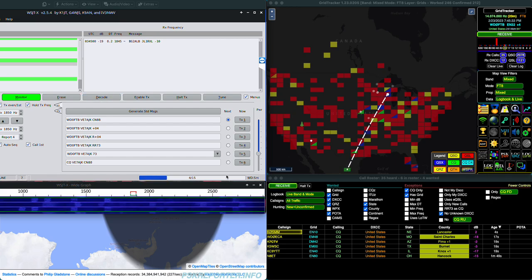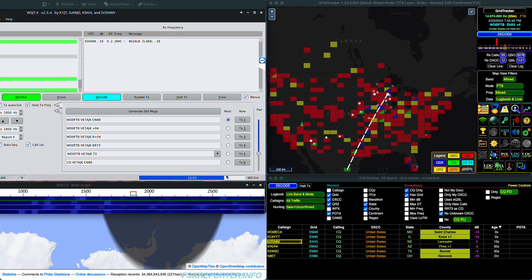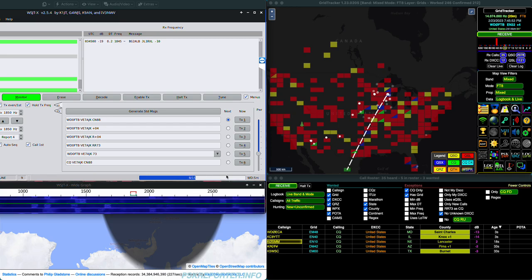So what I'm going to do here is just play with FT8 for a while, see what kind of contacts I can make, see where I'm getting out, and along the way I'll show you some of the things that I've learned and that I use. I am by no means an expert in amateur radio or FT8. I'm just kind of stumbling through it as I go.